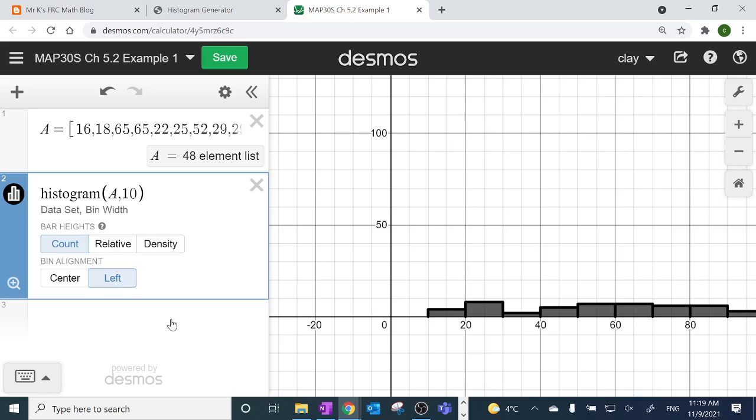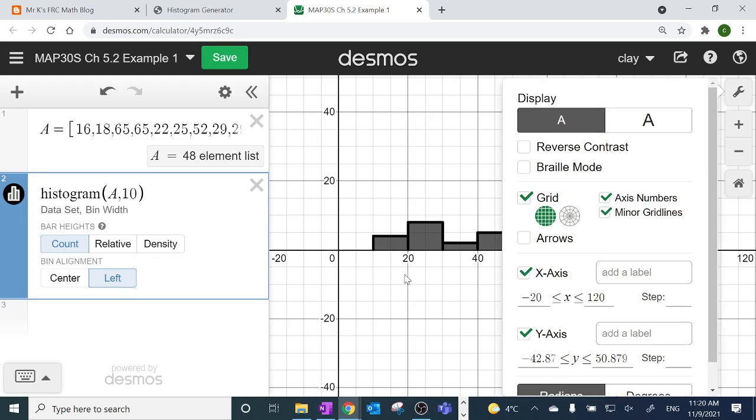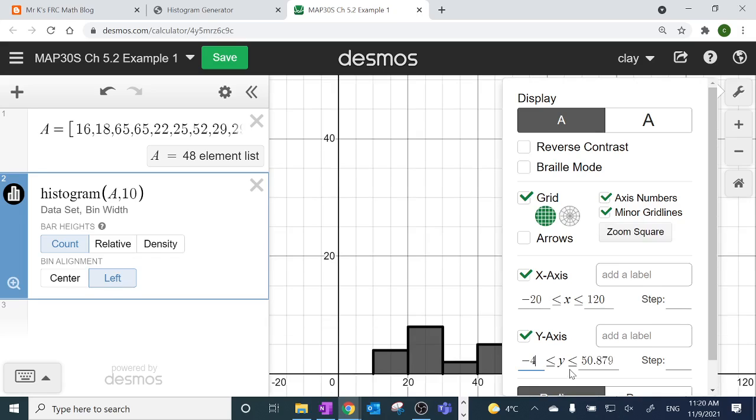And then, well, you can sort of see the graph. It's kind of crappy looking right now. But we can fix that. See this little plus sign inside of a magnifying glass? That's zoom fit. This doesn't work perfectly either, but it'll look better. There, that's better. But I think it's still kind of squooshed. So what we can do is we can go up to the settings, graph settings, it's this wrench thing, and say, okay, I don't need all this negative space down here, so there's no reason for the y-axis to go into negative 42. I can make the y-axis go to negative 4. There we go, that's better.